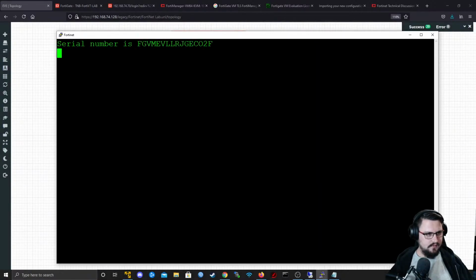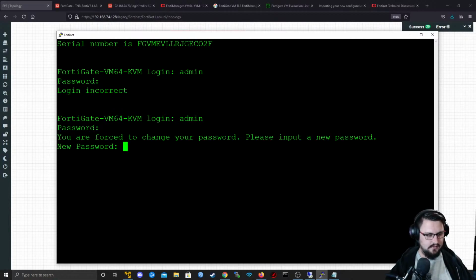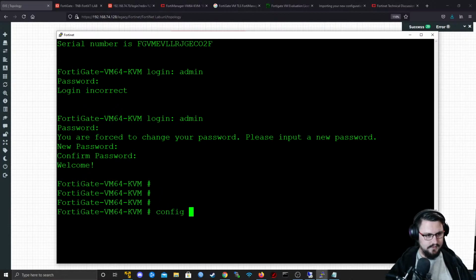Alright. Device is busy booting up. I just want to see which version this is. I know it's version 6, but I want to see which version 6. Admin password. Oh, it's admin blank. Now we set the password. Config system interface.